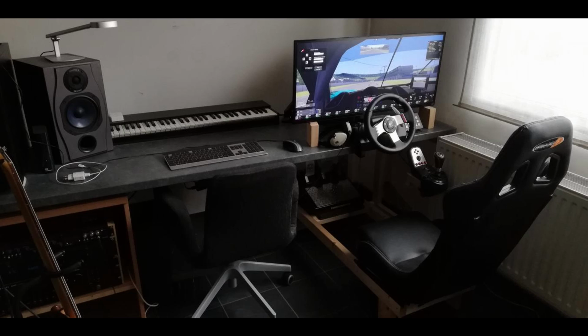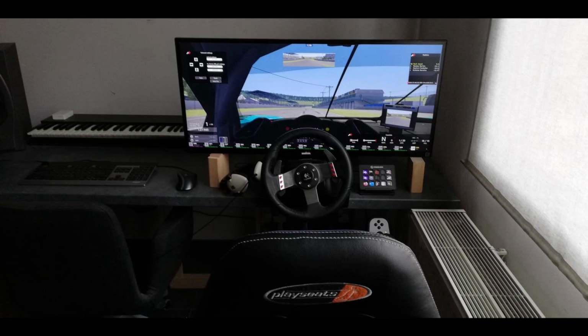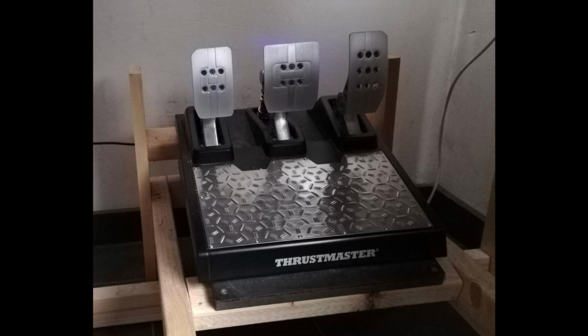On the sim racing part of this setup, I find it really interesting as he has a play seat connected to a homemade chassis, and when the monitor is set forward, it will sag a bit, but in order to avoid it, he has two wooden blocks. So his sim racing setup is essentially a G27 with a G27 shifter. His seat is a play seat connected to the aforementioned wood chassis, and these pedals are the Thrustmaster TLCM pedals.